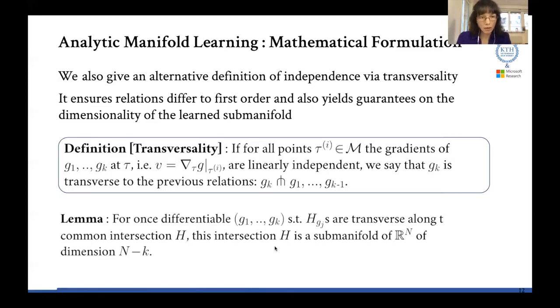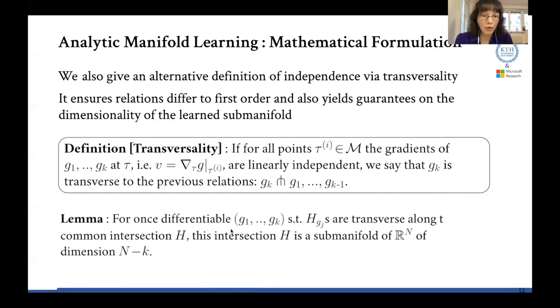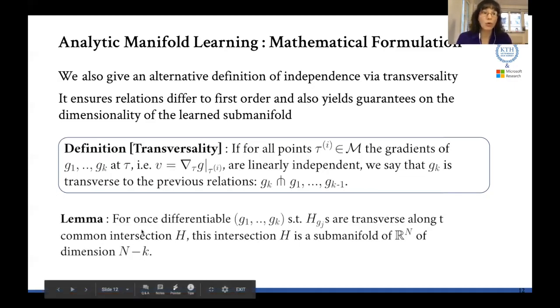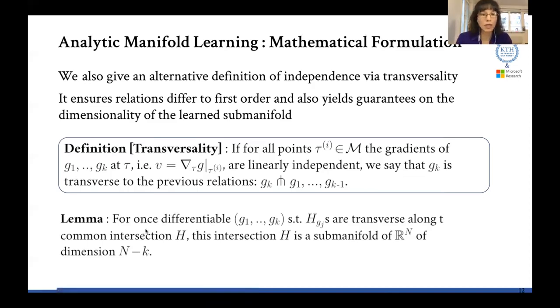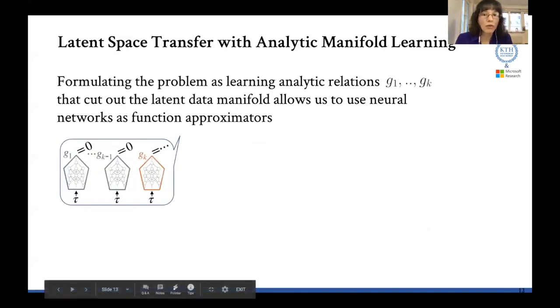Now, in the algorithm that I will show, things will be approximate. Everything so far has been exact. This is just abstract mathematical formulation. But because these things would be learned from data, we would approximate them, first of all, with a finite amount of data, and second, with a neural network with a restricted representational capacity. So they will be approximately transverse or approximately independent in the restricted sense. And the point is to demonstrate that this approximateness is enough. All right, so that's the overall setting.